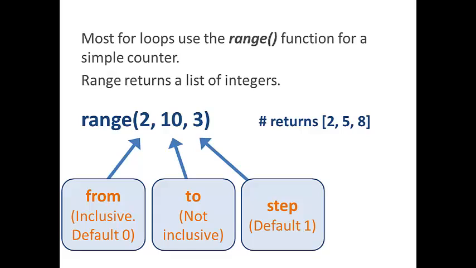The third value is the step field. And in this case, we have three. But if you don't put anything for the step field, because it's optional, Python will automatically insert a one. It will increment the list by one. So this field will first return a two, increment by three, and then it returns a five, increment by three, and it's going to return an eight. The next increment goes over ten, so it stops and will not return eleven. So this range function will return a list containing two, five, and eight.